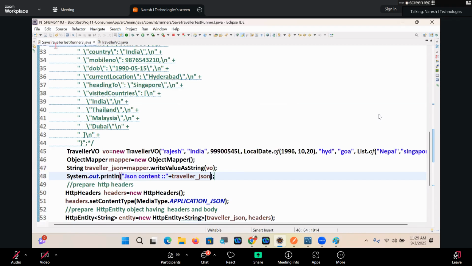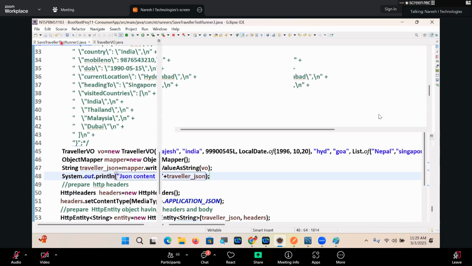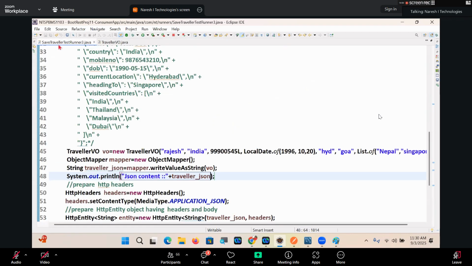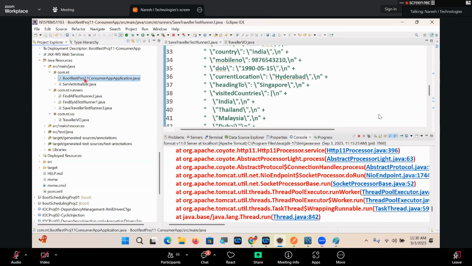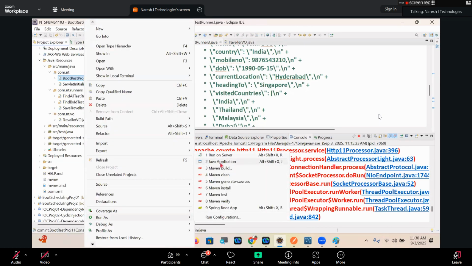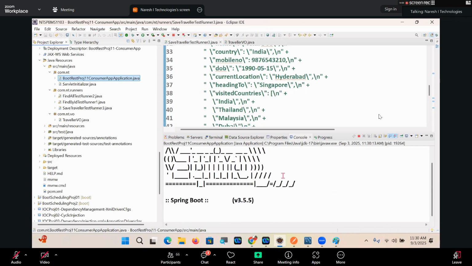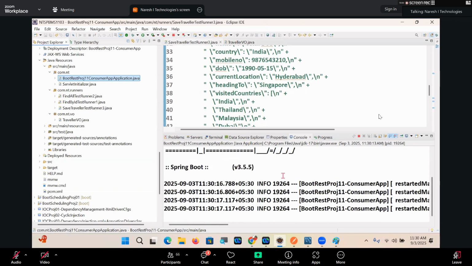This is the easiest way of doing it. You need not worry about the double quote, single quote, plus symbols and other stuff. Now, same data, our choice of data, guys. Right click, run as Java application.